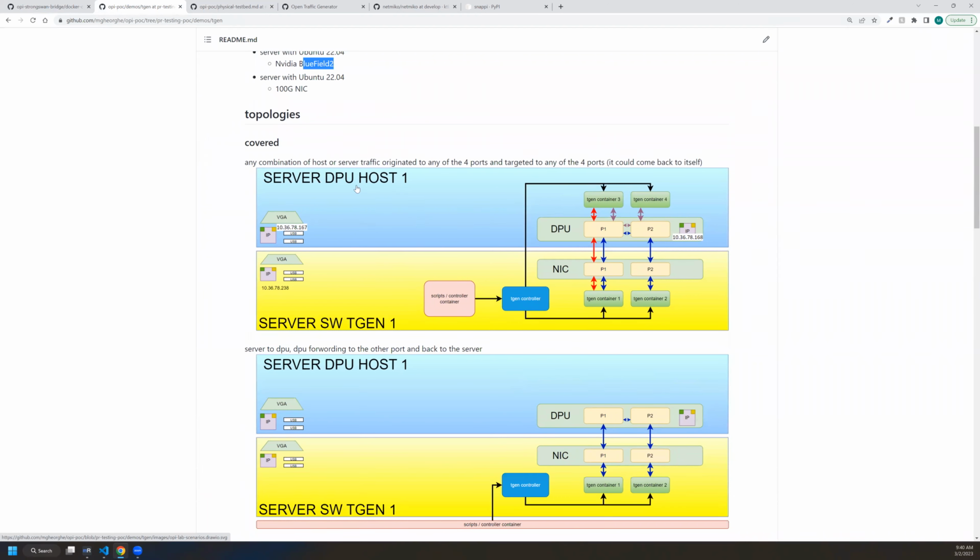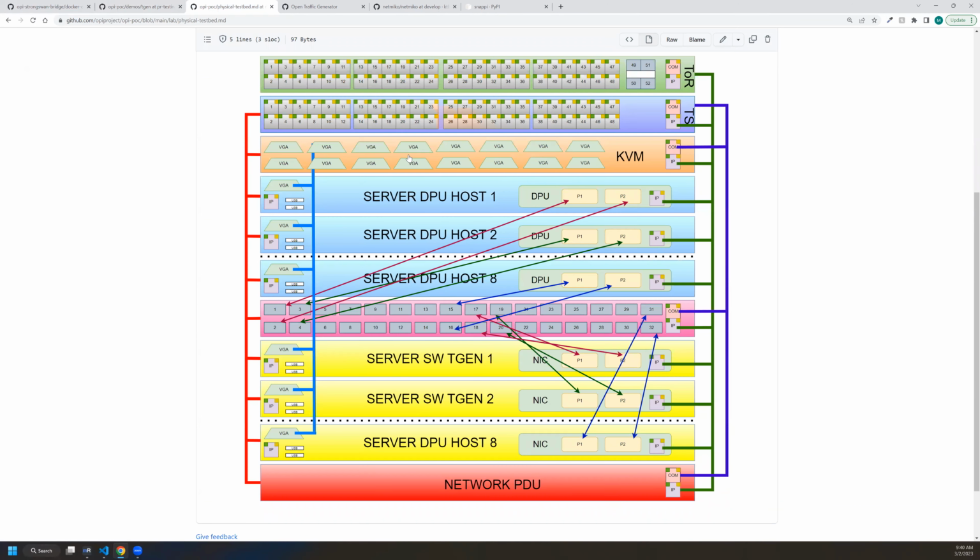And the idea is to have these test cases run in the OPI API lab when it's up, and have it as part of the CI/CD, not only at software level, but actually on actual DPUs on this test bed. So that's the intent.